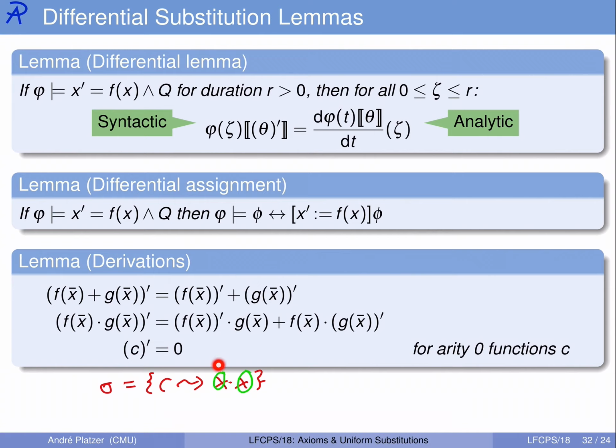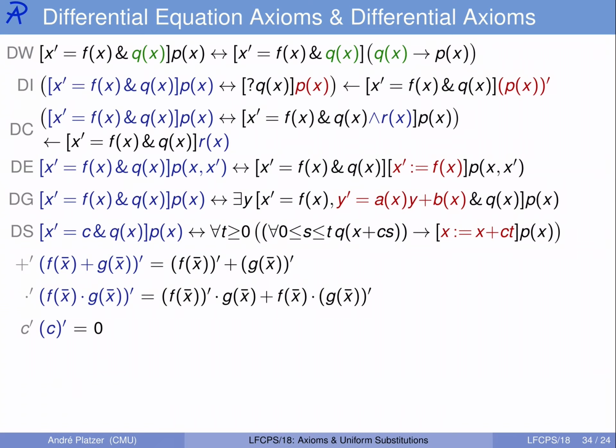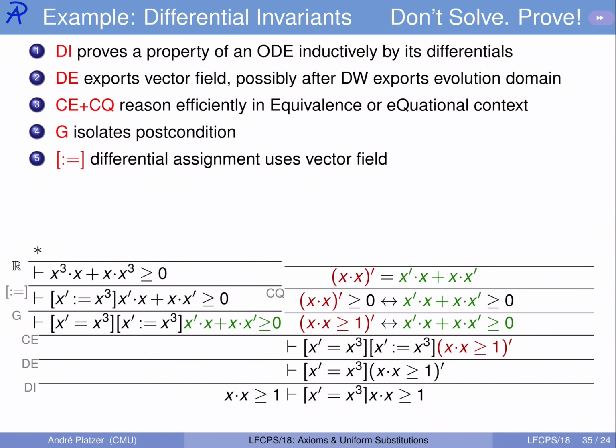And these derivation axioms, of course, directly follow from the more general schematic versions that we've seen in the past as well, except it's possibly a little bit easier to understand what it means exactly for this to be a function symbol, because it visibly has no arguments. Now, summarizing, these are the differential equation axioms that we've identified in uniform substitution style. They're all very, very tame and very explicit about what specifically they're allowed to depend on, and likewise the differential axioms. Let's use them for some good.